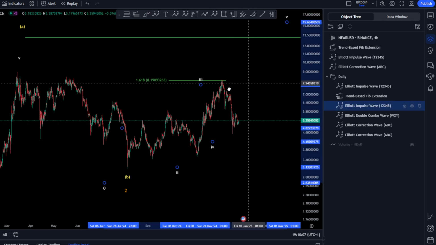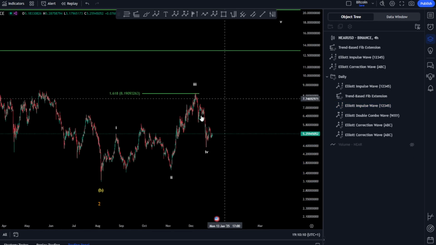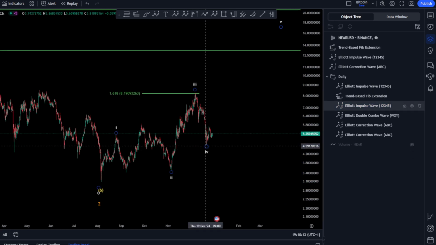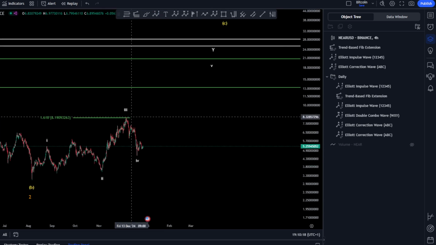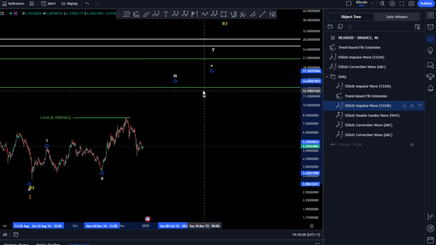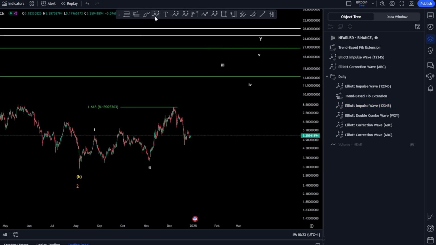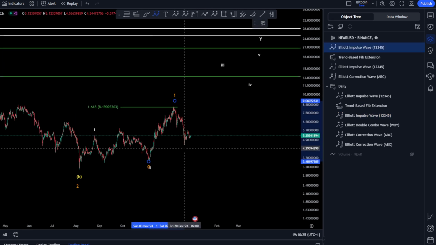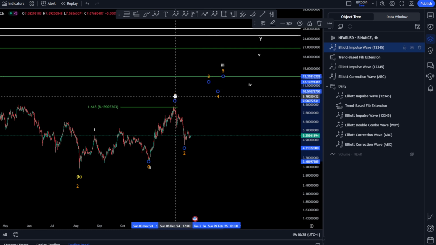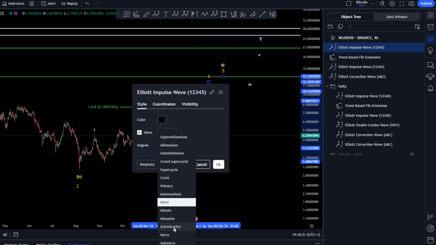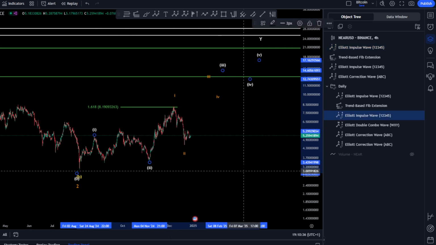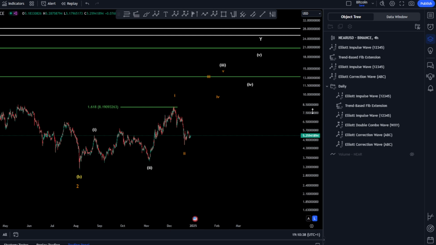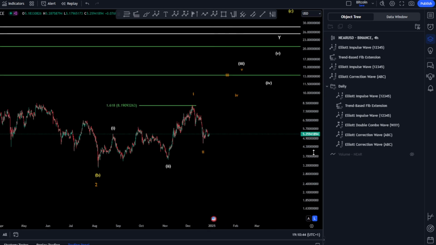Then we have to change, of course, to a double 1 2, because this is still an impulse. There are still 3 waves toward the downside, and it still looks bullish, but your wave 4 doesn't look really nice, so we have to move this count towards the upside and have a new count here as 1 2 3 4 5. So we have basically double 1 2s so far, one in the white scenario and the other in the orange scenario. This is basically on the 4-hour chart. I think this might be the scenario.